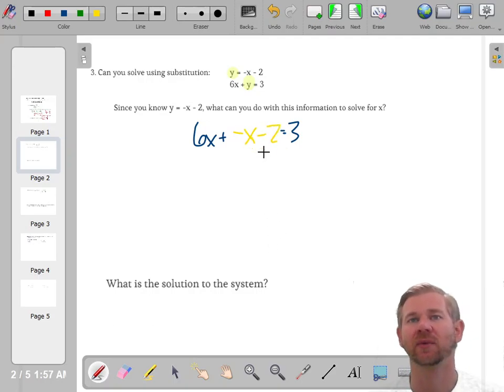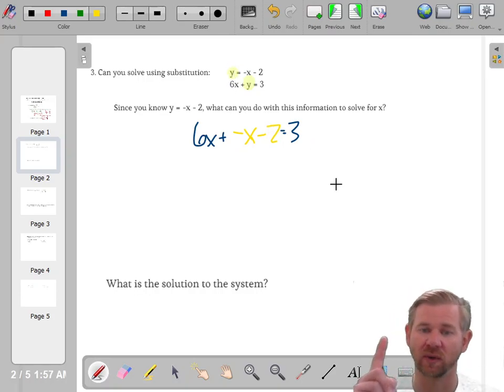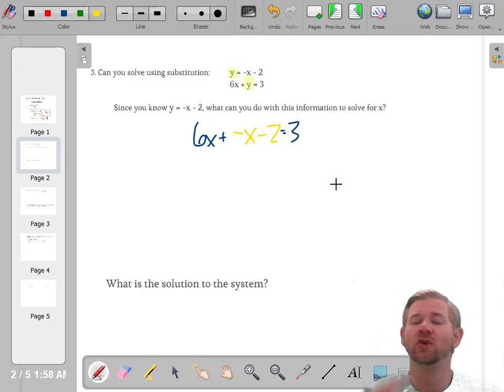And what this accomplishes for us is that now we have one equation with one variable. You can solve it if it's got one variable. If it's got two variables, you need to combine them. That's what we're doing here. We're combining them into one equation with one variable. If you do a substitution and you still see x's and y's, you did it wrong. You should only see one variable. That's the whole point of the substitution.